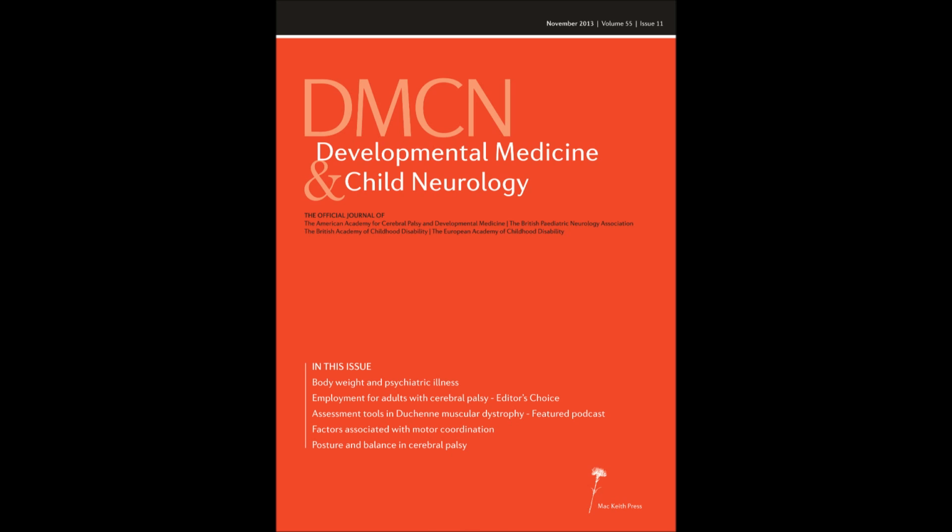So this paper was born out of that need, really, and a review of the literature showed us that there was a real paucity of suitable functional scales for use with these young men. But there were items in some of the existing scales that we felt could be of use, but that other areas, particularly the higher functioning part of the arm around the shoulder, was not well captured within existing scales.